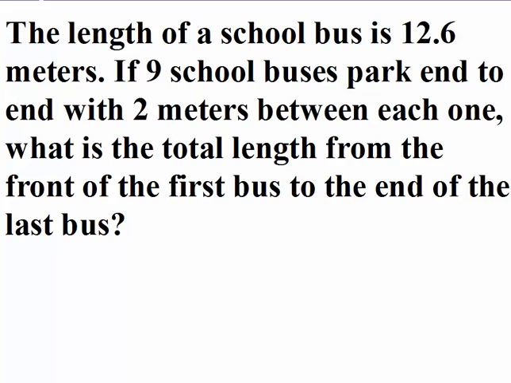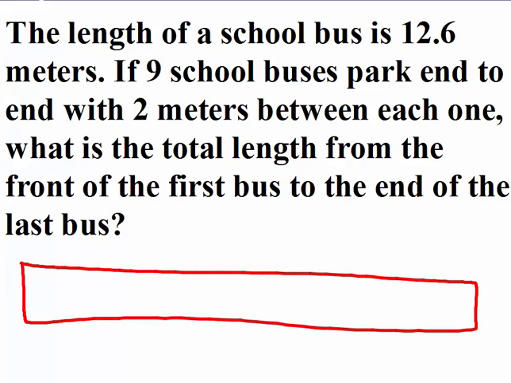Alright, before we start though, let's look at this problem. The length of a school bus is 12.6 meters. If 9 school buses park end to end with 2 meters between each one, what is the total length from the front of the first bus to the end of the last bus? Well, let's start with a model, a tape diagram, and here I have a school bus. I see a school bus is 12.6, and then there's this 2 meter gap.